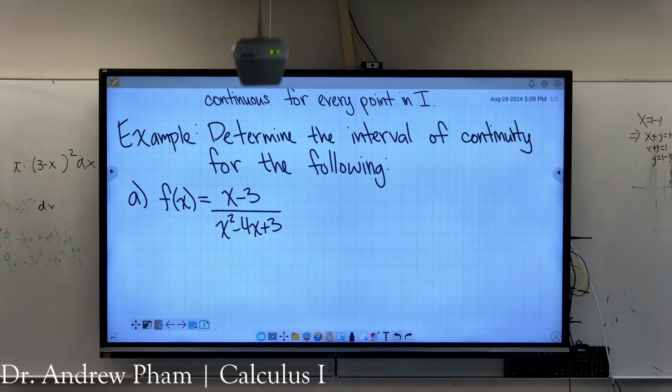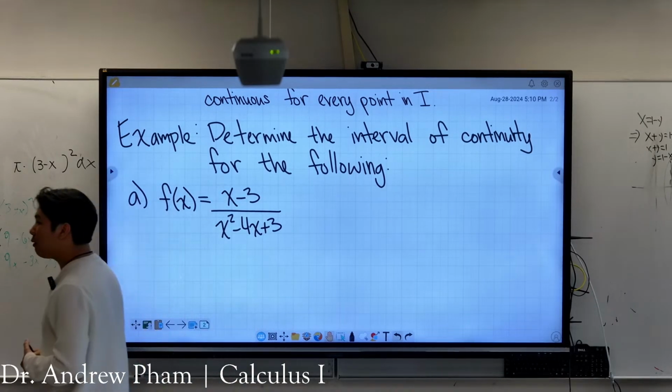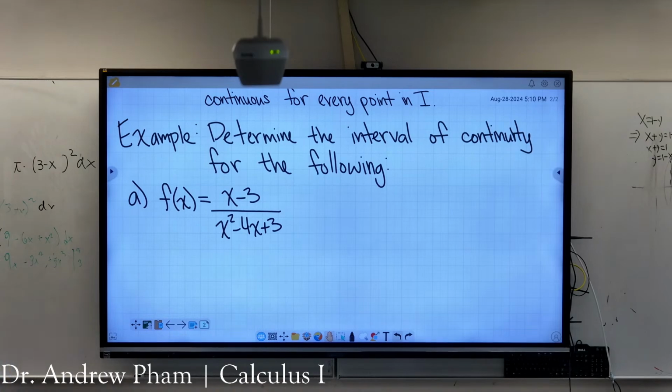So whenever I'm asking for the interval of continuity, in other words, I'm asking what are all the x values for which my function is continuous. In other words, I don't have any jumps, no holes, or anything. So in order to find the values that work, it may be easier for me to just identify the numbers that do not work for me. So how can I figure out what values am I not allowed to use here? What are some ideas?